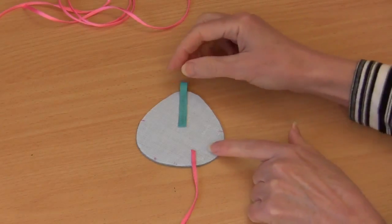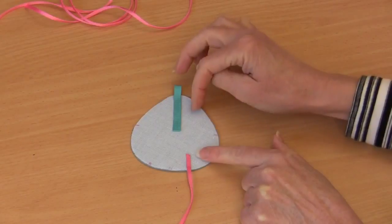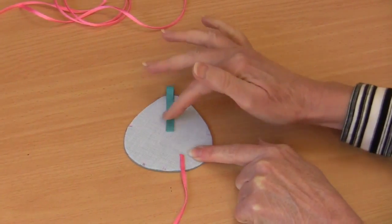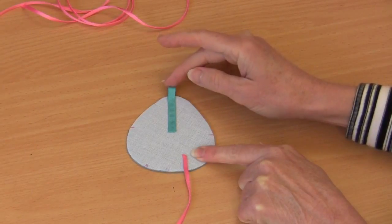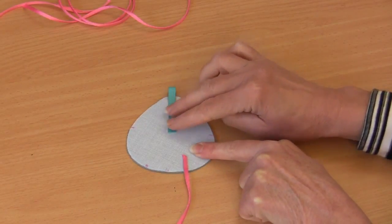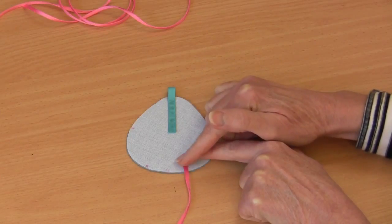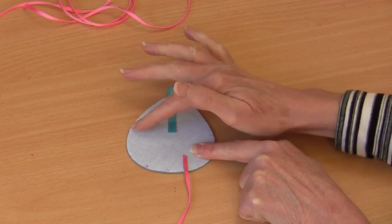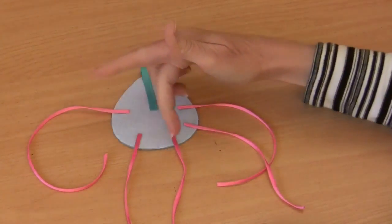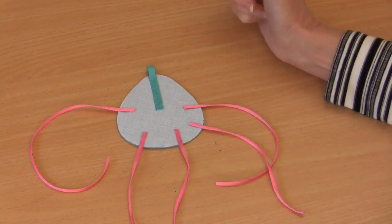Our first step is to take our lengths of braid or rolled ribbon. On your pattern piece for the body back there will be little marks which tell you where your little legs and arms will go. You also need to glue on your little centering ribbon loop — I've folded that ribbon length, cut to about ten centimeters, folded it over and glued it in place nicely centered. Using clear craft glue, I'll glue each of those leg ribbons, the little arm, and the little tail, all glued on facing out. Let those dry for a couple of minutes.